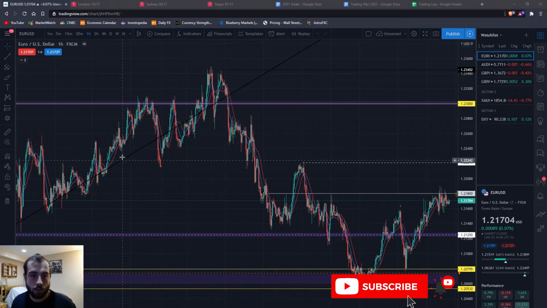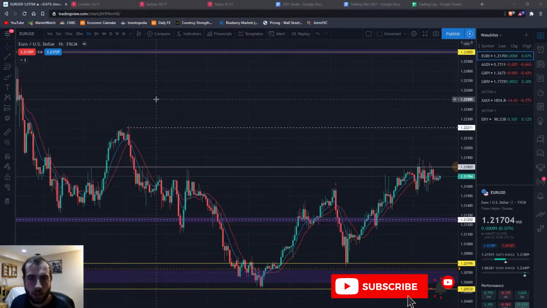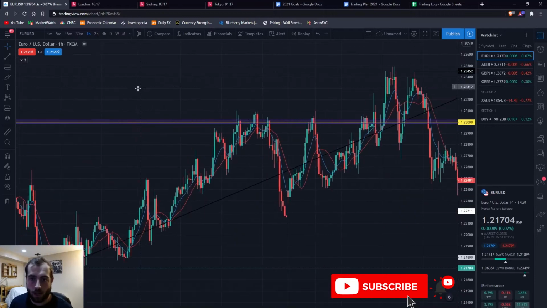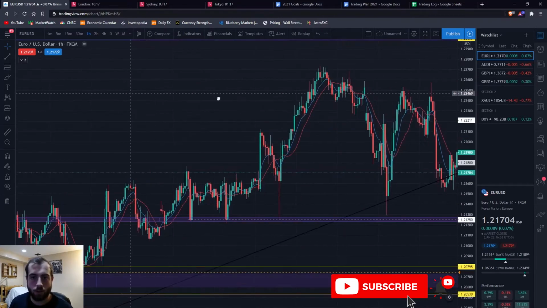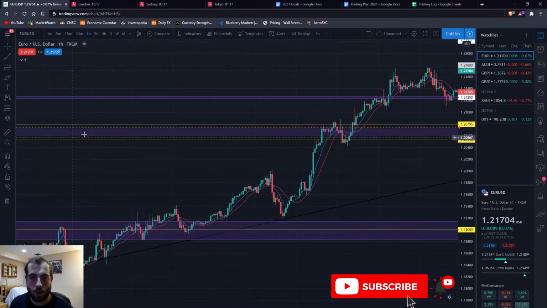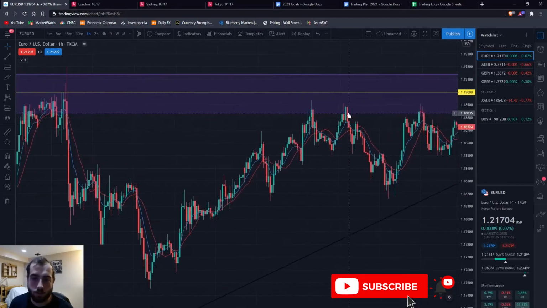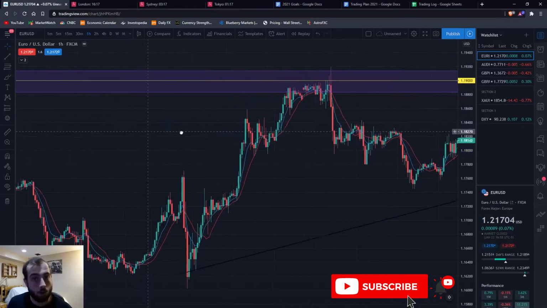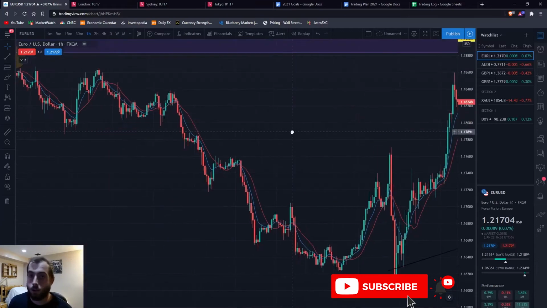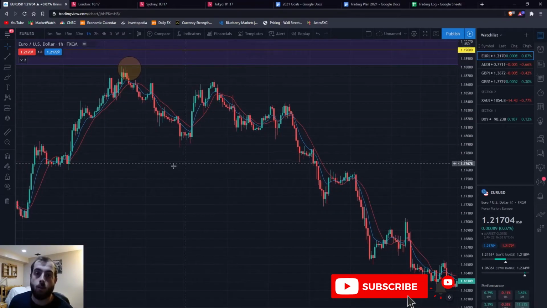So if we start on Trading View here, I am on the Euro US dollar on the hourly chart. I am going to go back a couple months here to a specific place where I used the fib retracement to my advantage, along with many other things, because we don't want to be just using one skill, one analysis, one confluence to base our trades off of, of course. But the fib retracement proved very useful for me here.